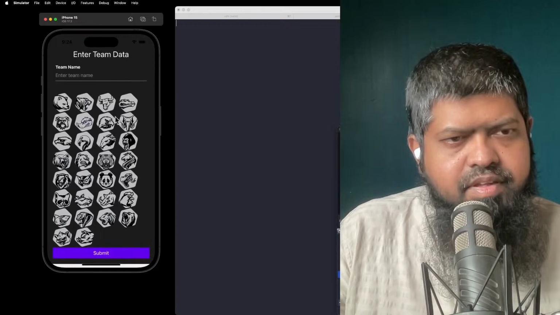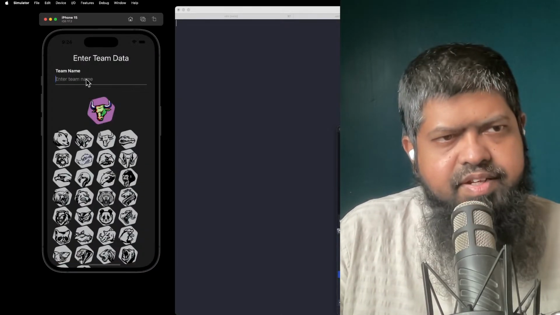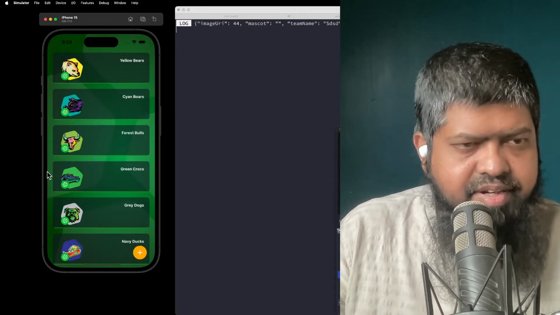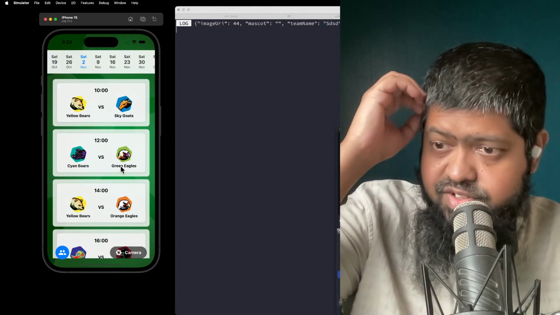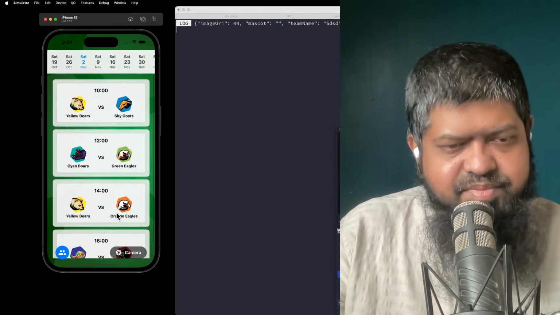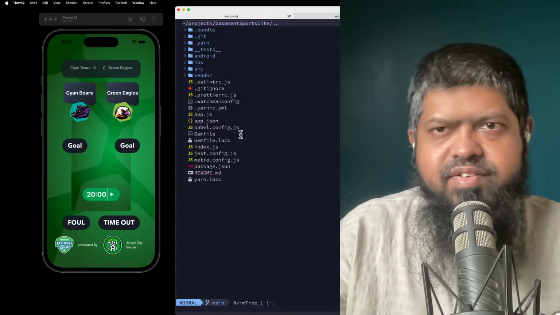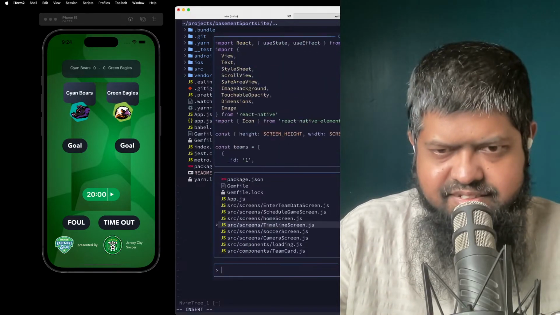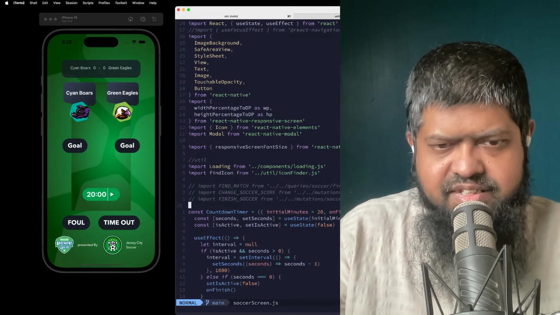So that, and you can select different types of stuff. Enter your team name and that, and submit. I guess it's a very rough app right now. So what I did was I took previous components from 3 or 4 years ago in our main app, brought them in here, and used Cursor to really quickly get something up and running. So over here you have, what is this params thing going on? I hate it when things like that happen. Home screen, soccer screen. Is this the params data?